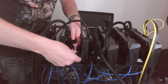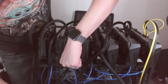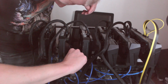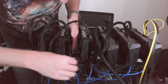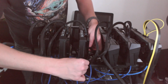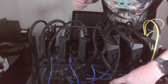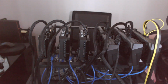It's just I will have to use 2 of those Molex connectors. So much for a modular power supply, because I'm literally going to be using every cable, I believe. Oh, I've got to watch out to make sure these other ends of these cables don't get caught up in the fans. Well, the good thing is I won't have to worry about losing any of my extra power cables if I use them all. Have I tested any of this stuff yet? Nope. YOLO.